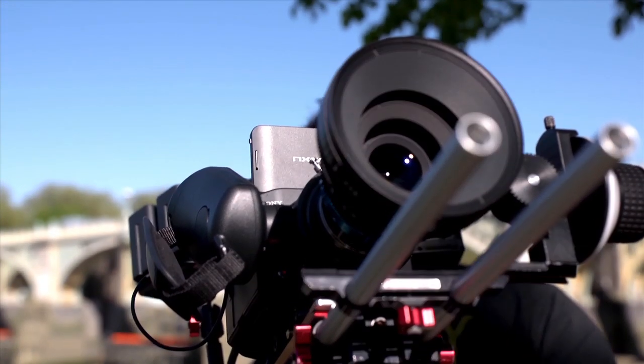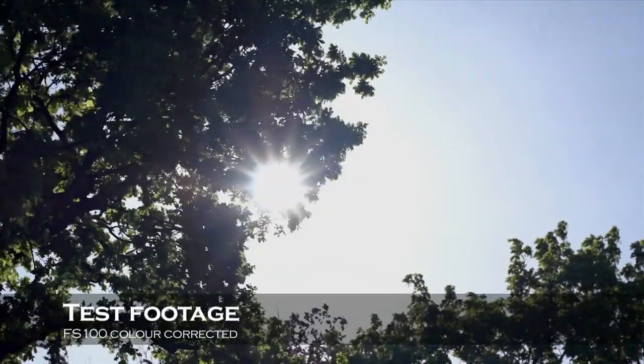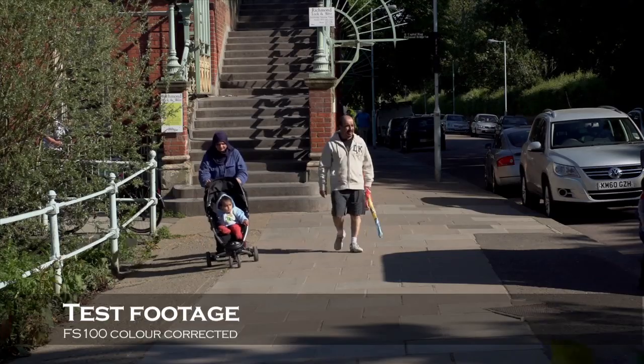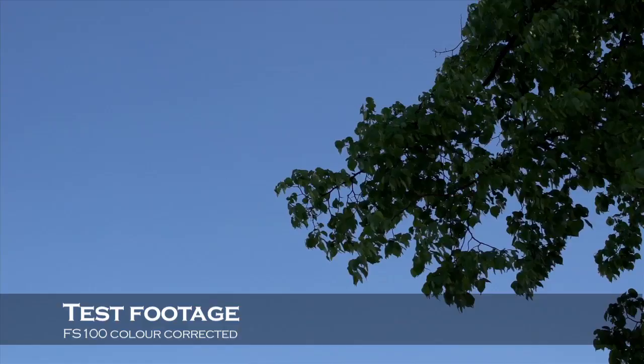Of course, this camera is very new to me, and therefore I don't know it well, and that is a big part of it. But when you have a side of the camera just covered in buttons, it's going to be very difficult to do anything by touch, even with experience. But it does mean it gives you lots of options, which you don't just have to get from the menu. They are actually available on the side of the camera, and that's a big plus.